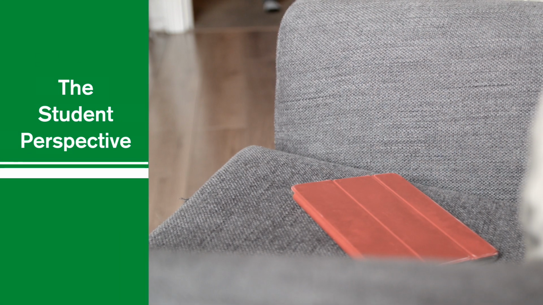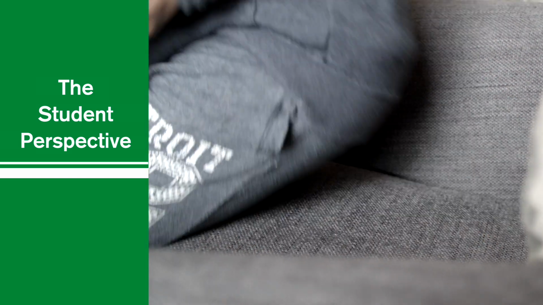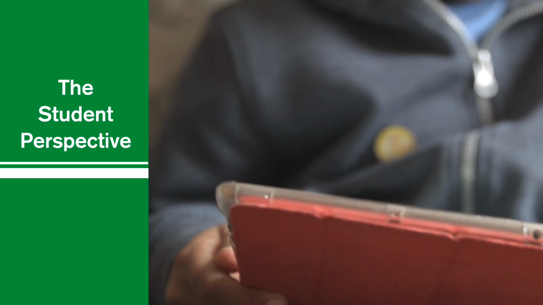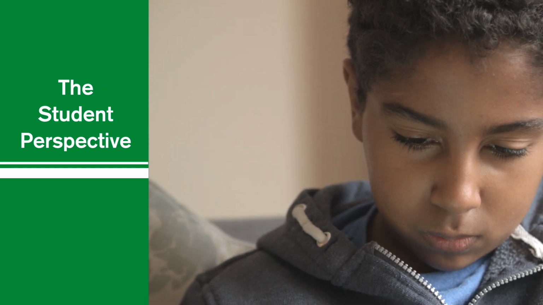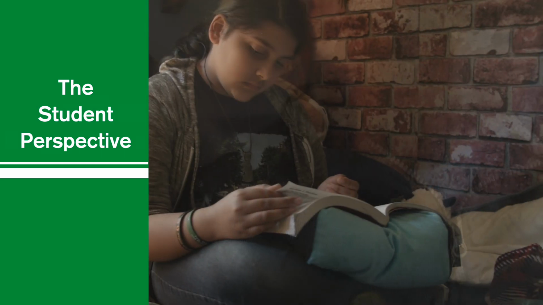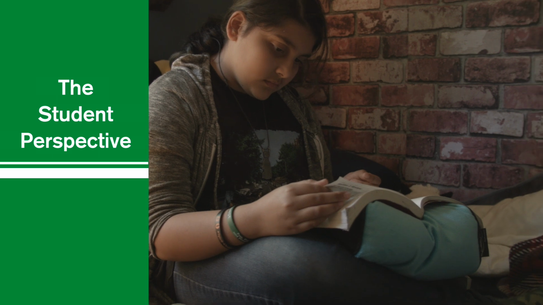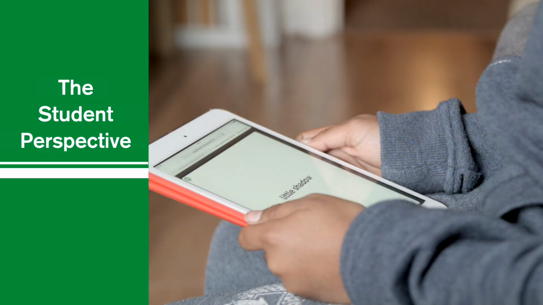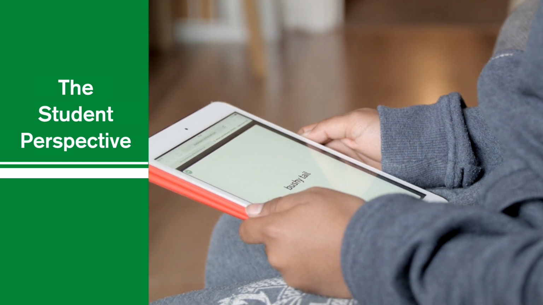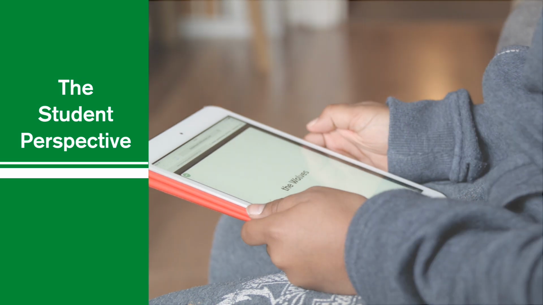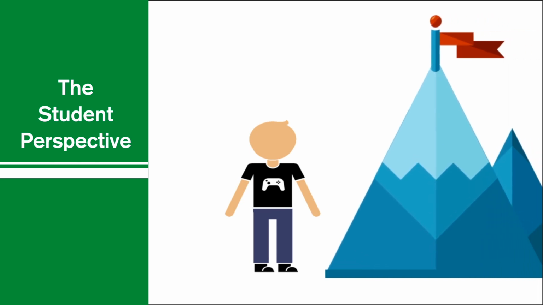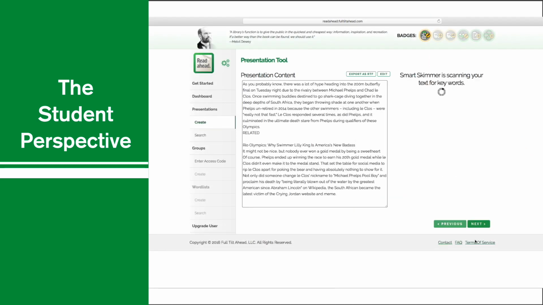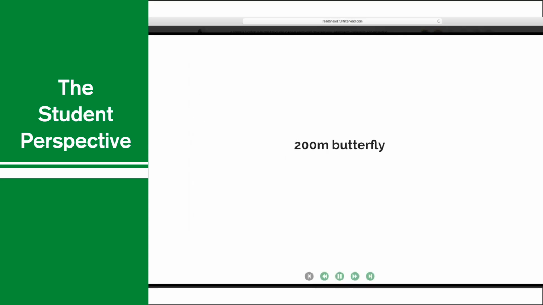Now let's think about this from the student's perspective. Thinking about the student's experience requires being really honest with ourselves. Many, if not most, students are not interested in their schoolwork, but they know they have to do it. So starting from their role as a student and what they have to do and moving to what's in it for them, let's take a look at how Read Ahead engages students. The student's first motivation is just to comply, to get the work that has been assigned done. Read Ahead makes this job more palatable. We quickly chunk up the information, give them a skim, and give them control to click through it.